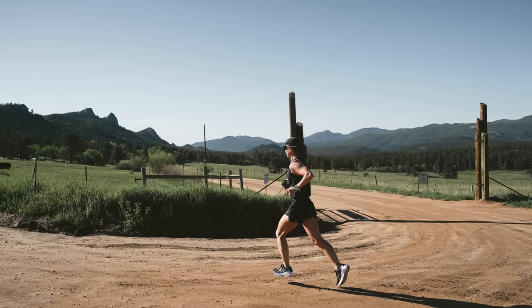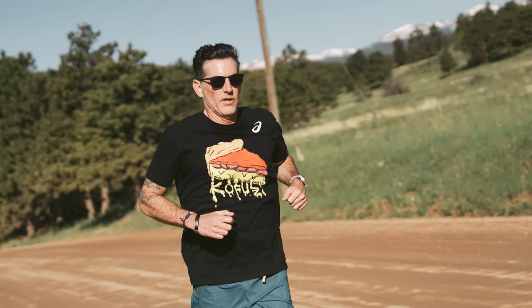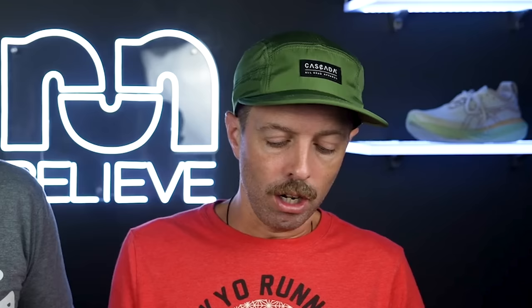Another thing: for a size 10 this weighs 10.9 ounces or 311 grams — it's a chunky one for sure. We took it out and ran in it at the Summit out in Boulder, Colorado. I've gotten so used to the Super Blast and even the Nimbus, so this did feel like a little more work maintaining paces. But for a stability shoe I really like it. It feels a lot more neutral than your typical stability shoe. I love the wide base — it provides a great platform for landing and that stability factor you're looking for. Our stability reviewers thought it felt more like a neutral trainer than a traditional stability shoe.